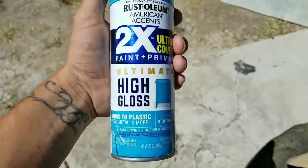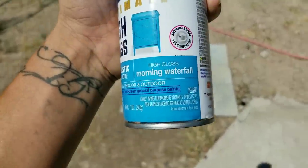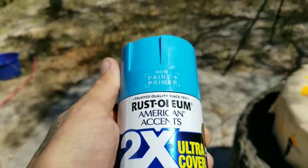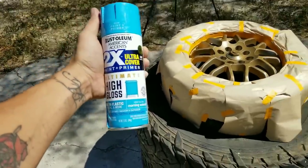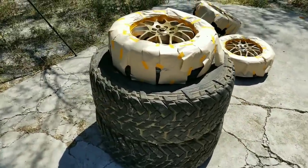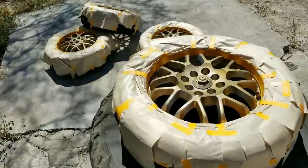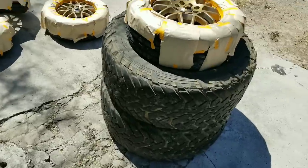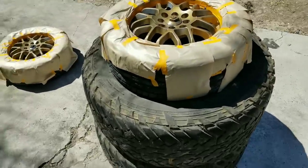So the color I brought is Morning Waterfall by Rust-Oleum, of course. And this one is paint and primer. So yeah, this is going to be a whole Rust-Oleum car. So anyways, we're ready to start painting. So I guess let's just start.